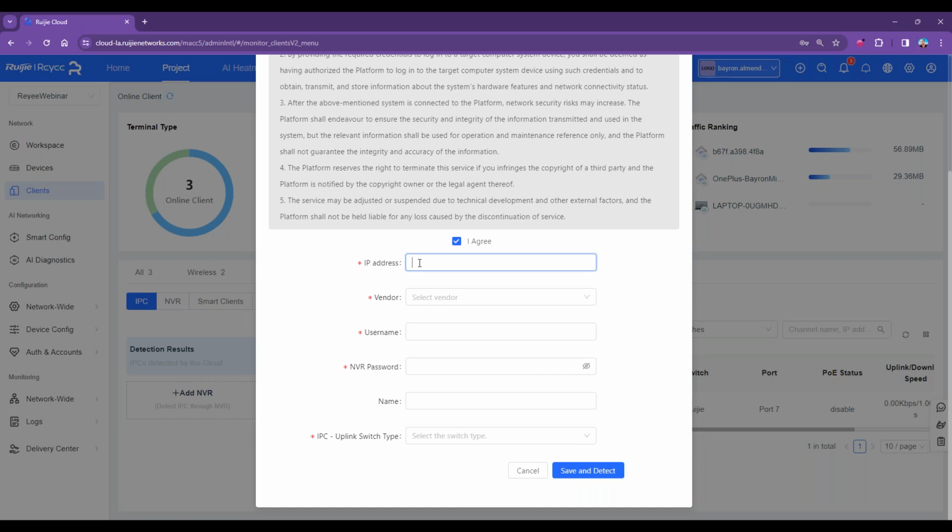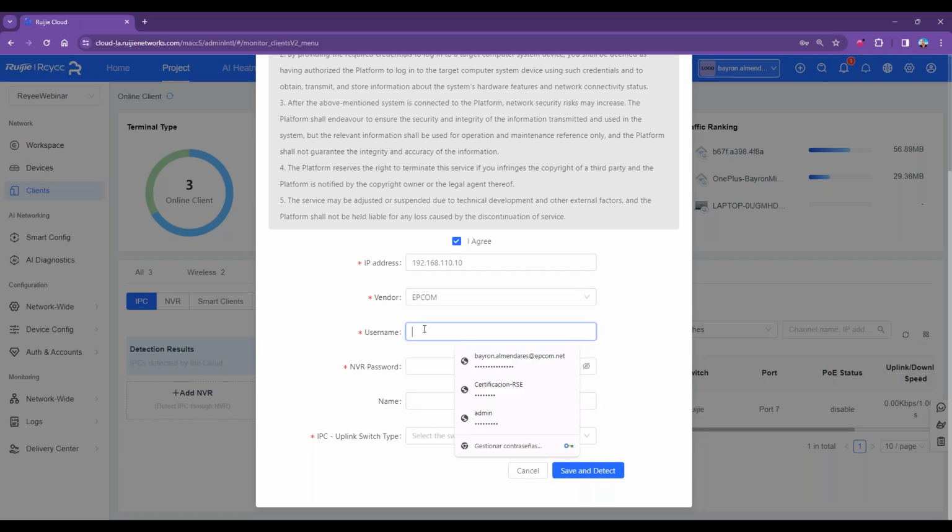In my case, it is 198.110.10. And we had to select the vendor. In my case, it is Econ.